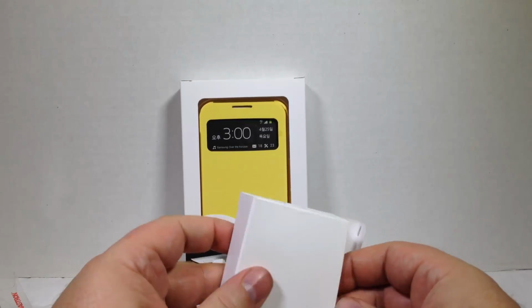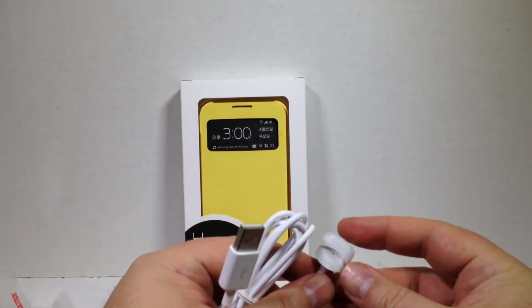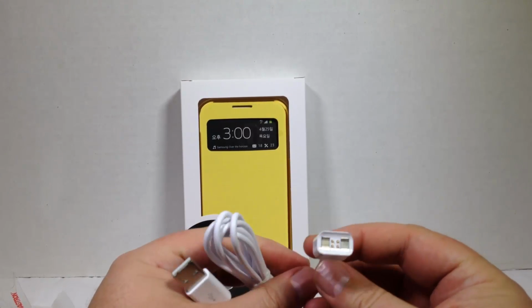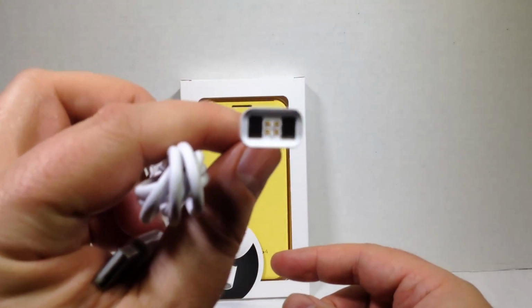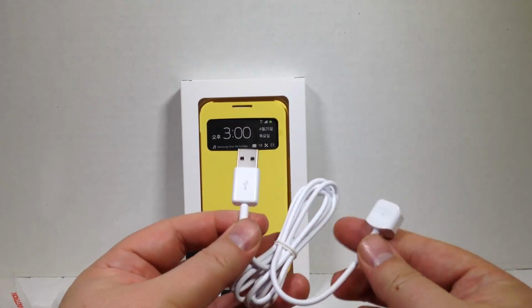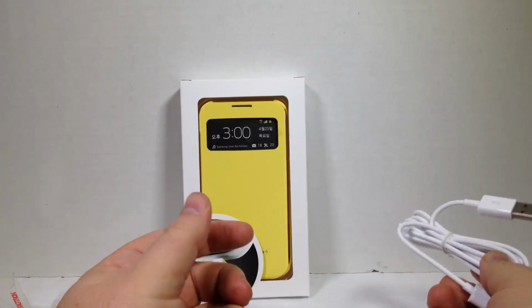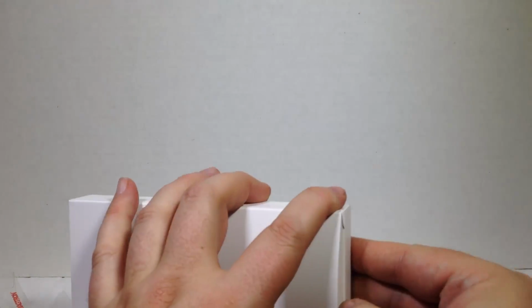This most likely is our key village, if you will, just the basics here. Now, what's interesting about this is, look at this. This is really cool. This has got a magnetic attachment there. Isn't that interesting? Very cool. And they give you a nice long cord, so they're not cheap with it. It feels heavy duty and high quality. It doesn't feel like some cheap cord that sometimes you get from Apple.